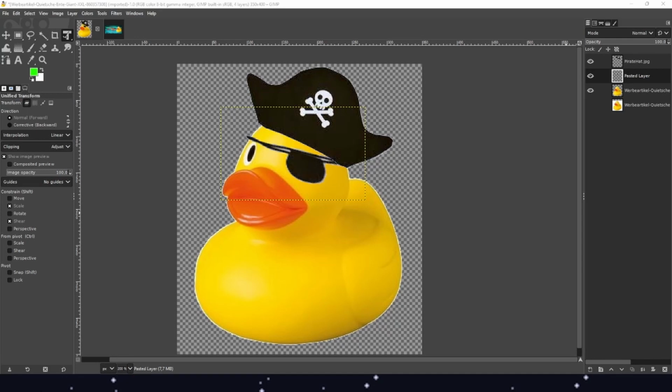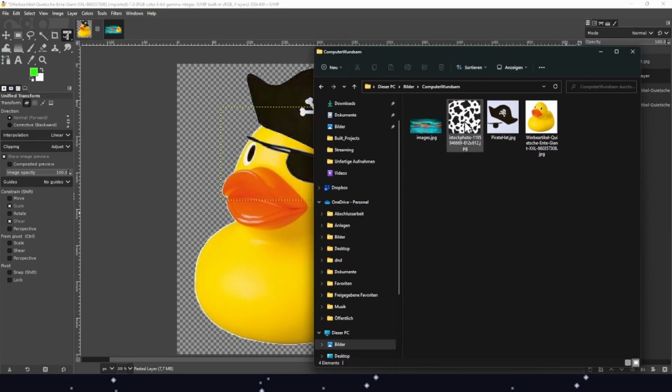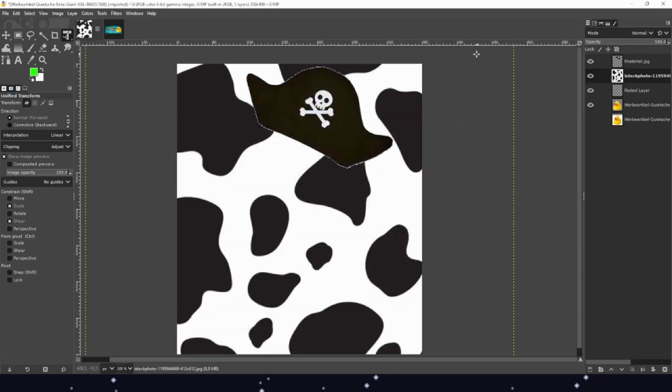The only thing we need is the fourth picture. These are these weird cow spots. They are quite interesting because they show perfectly the combination of how all of these tools work. We will insert these cow spots again. As you can see, it fully hides our cute little pirate guy, but it is in fact behind the pirate head, which is quite interesting. However, we technically need it behind the eye patch too. We have to put the cow spot layer a little bit down. Okay, now we have the eye patch and the head in front.